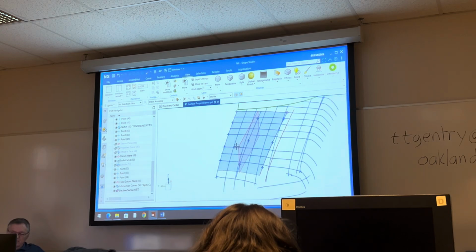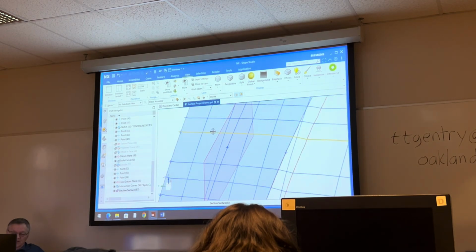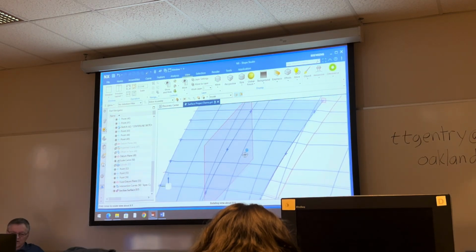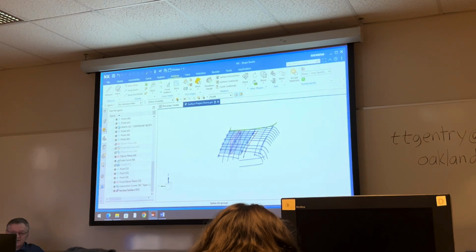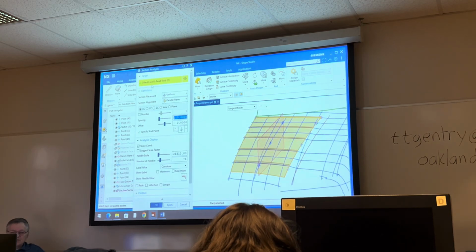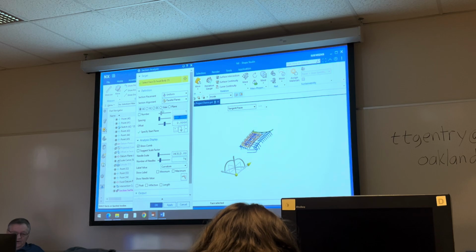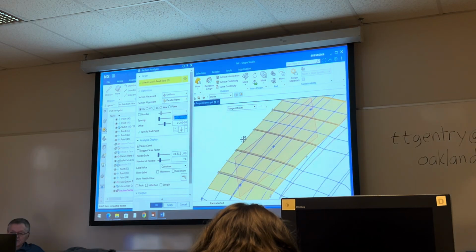So I can see those, but remember how when we did the X-form stuff, I can move this surface somehow, however I'm going to move it, but it's really hard to tell if you're on the blue curves. Remember what we do? We do an analysis, section analysis. That surface, mine's already perpendicular to the X direction, okay?